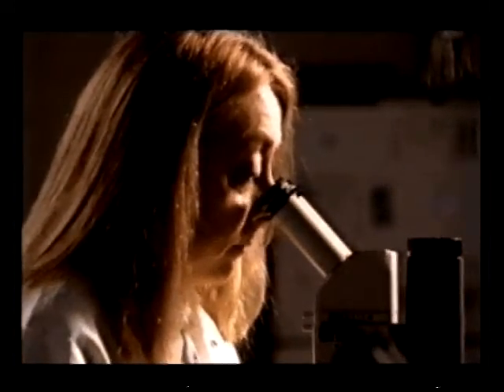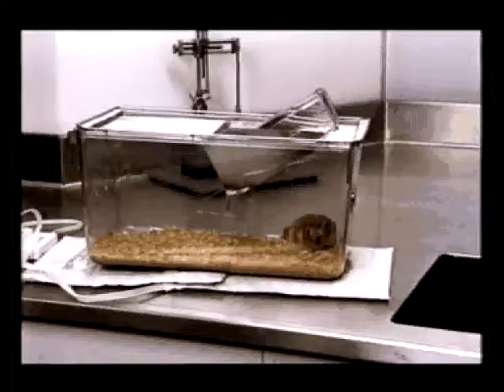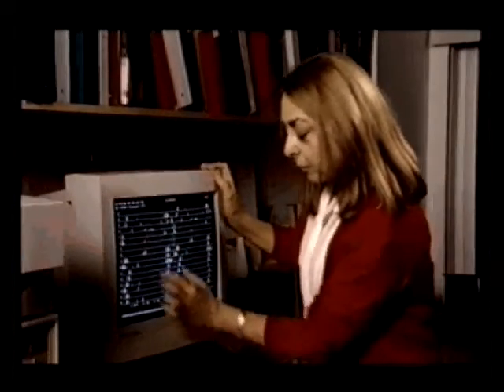Then she did something that no one had done before. From a fetal brain, she punched out the suprachiasmatic nucleus and implanted it into the hamster without one. He soon recovered from the brain graft and his daily activity was again monitored. The transplant was done around day one, and initially his behavior was temporarily disorganized. But within about a week it started getting organized. His activity became restricted to a specific time of day, and at other times he was completely inactive. His daily rhythm had been restored just by giving him back this tiny portion of the brain.